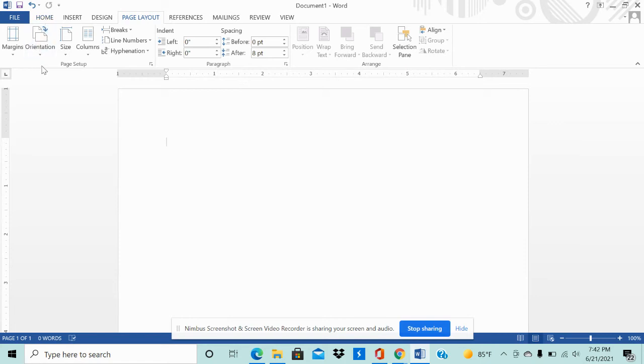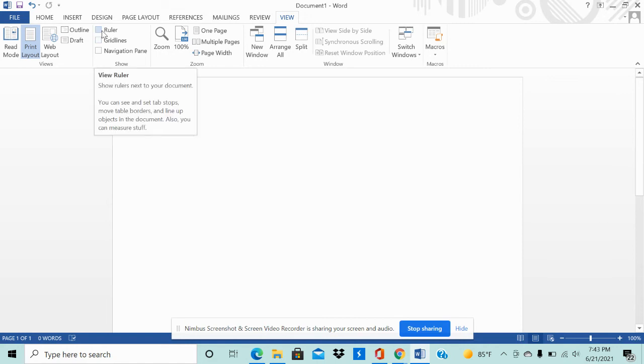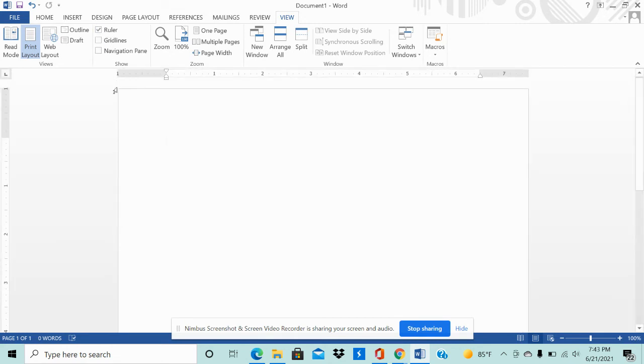All right, so moving along, here you can also see the ruler. The ruler is being displayed. You have the vertical and the horizontal rulers. If you want to hide your rulers, you can go to the View tab, click Ruler, and remove the check mark. That'll hide your rulers. If you want to display them, just click back on Ruler, and they will be displayed. I personally prefer to display my rulers.